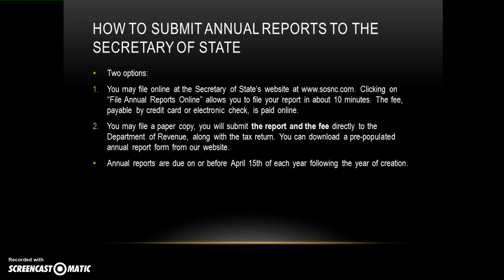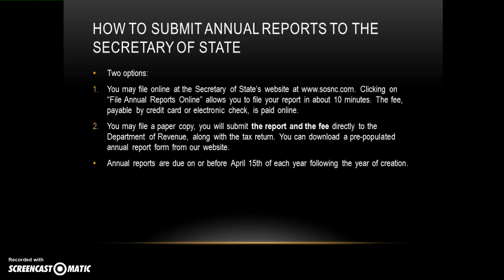Next, we'll talk about how to submit an annual report to the Secretary of State. You have 2 options here. You may file online at the Secretary of State's website, which is listed right there for the state of North Carolina. Clicking on File Annual Reports Online allows you to file your report in about 10 minutes. The fee, payable by credit card or electronic check, is paid online.